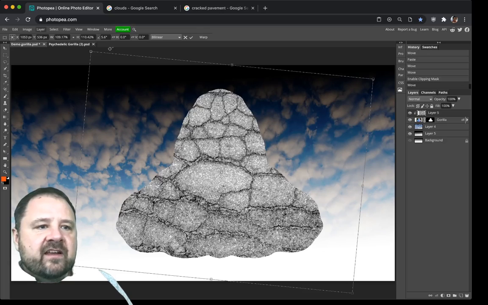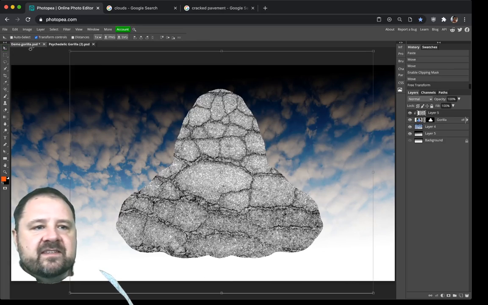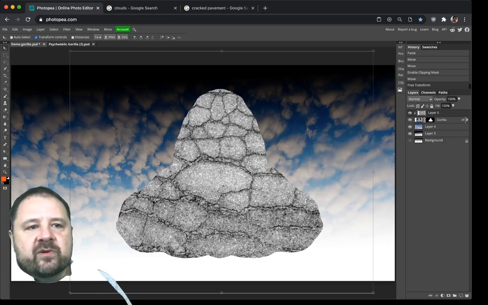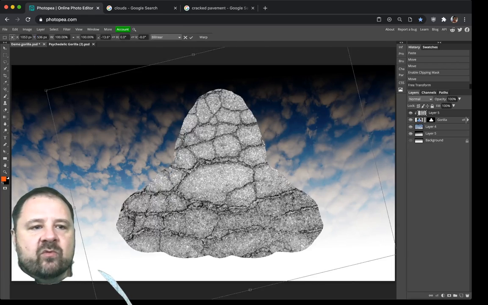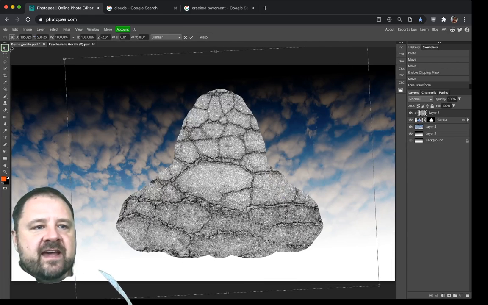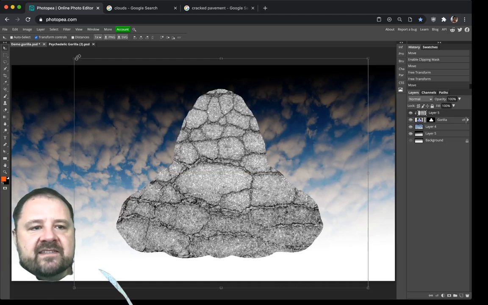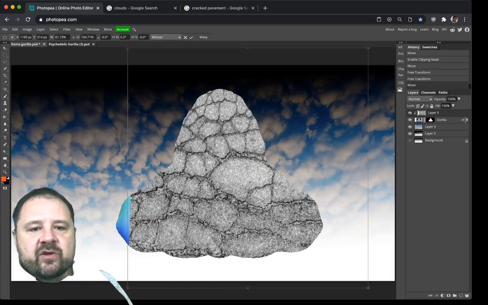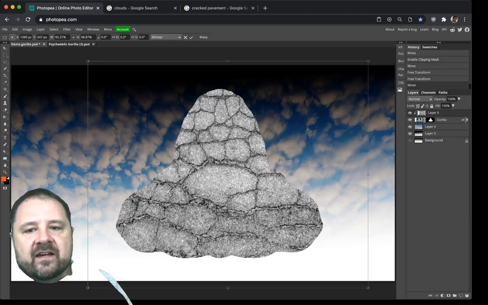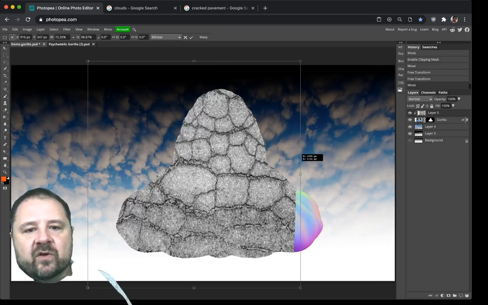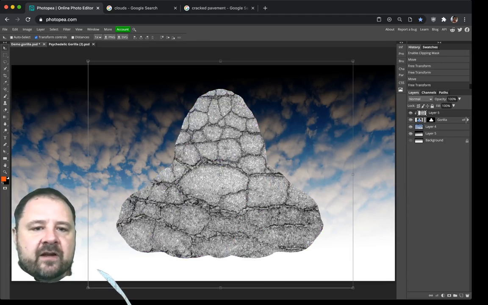Reminder that right up here is the checkbox for transforming the layer. So if you want to adjust it, move it, rotate it, whatever, you just have to make sure that the checkbox up here is checked for transform controls. That allows me to move it around, resize it, scale it, whatever I need to do to make it fit my object.